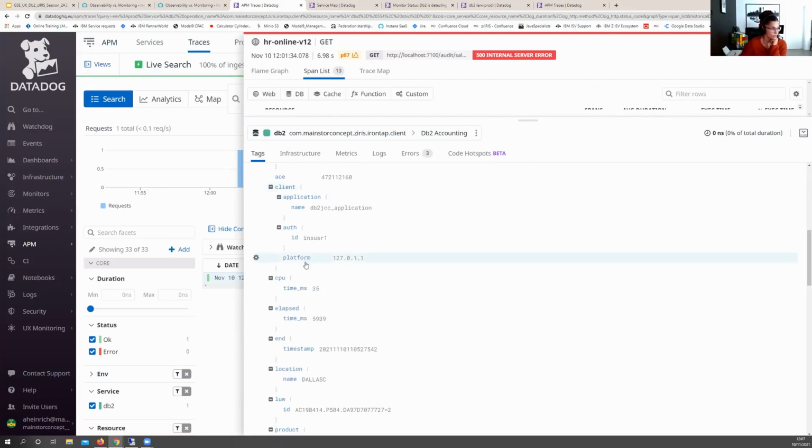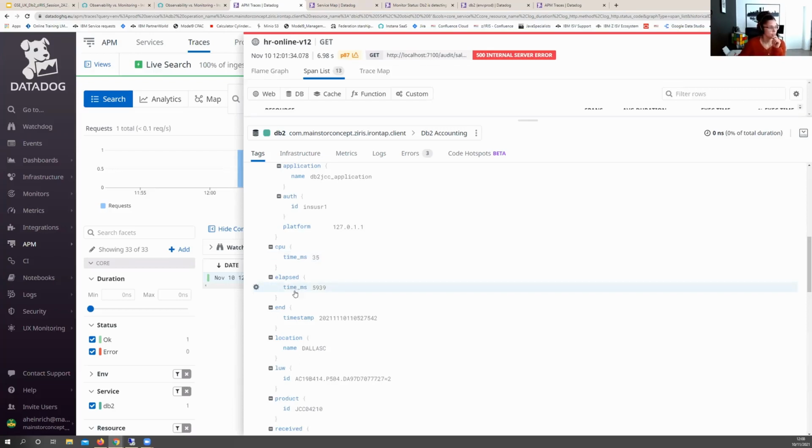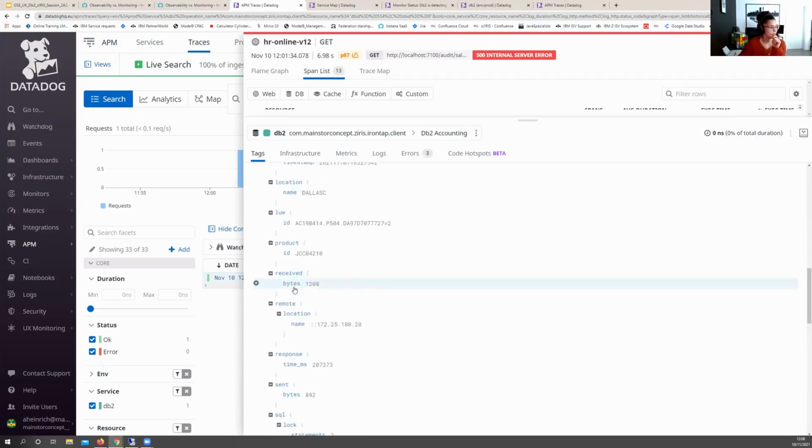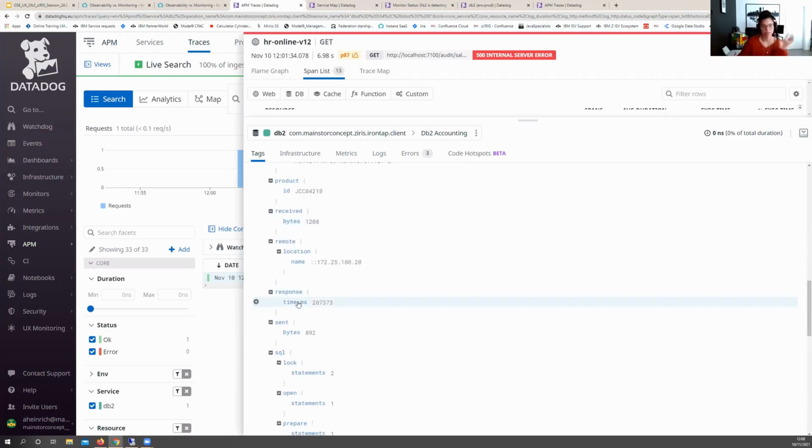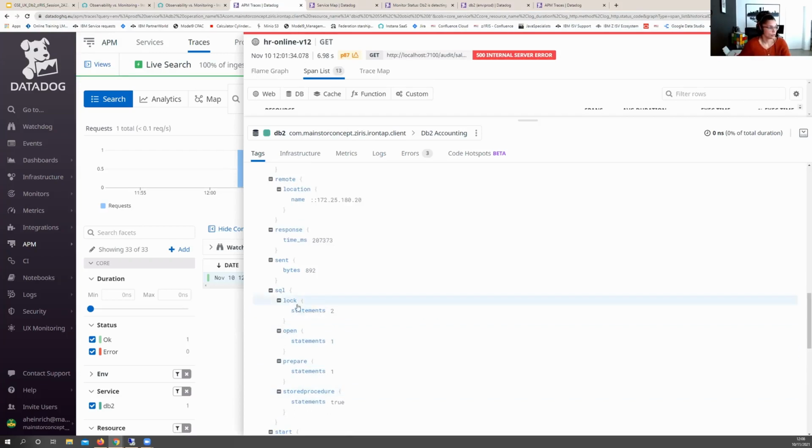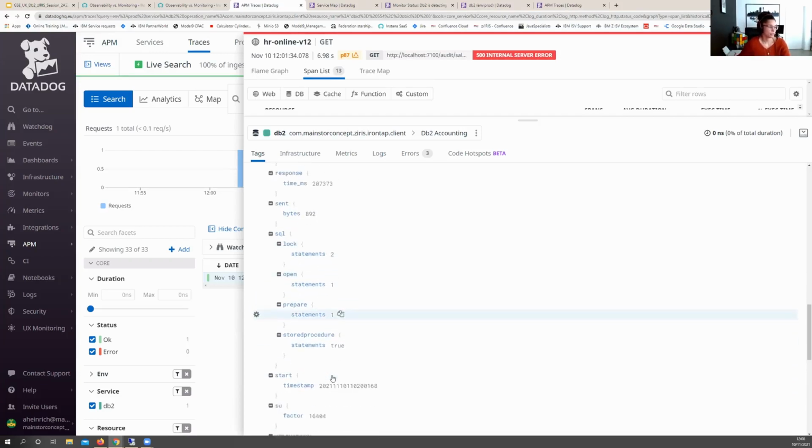We can see other really cool things like the CPU time for that request, in Db2 time versus z/OS CPU time. We can also see elapsed time and compare that to response time. Elapsed time would be the time spent inside Db2 processing the request. Response time includes the conversation, waiting for the application to respond or close the transaction. Other data could be the number of bytes sent and received, the types of calls, so lock statements, open requests, and prepared statements.